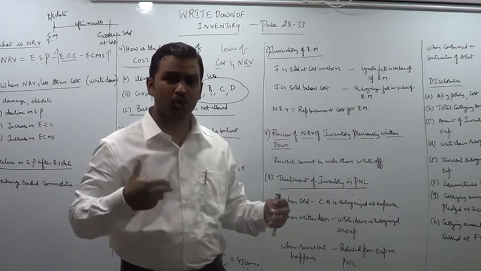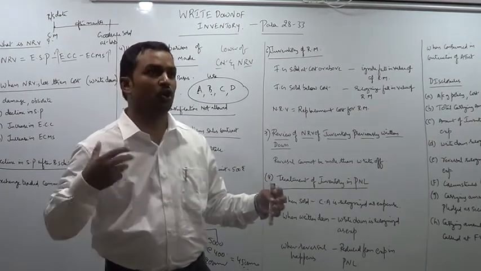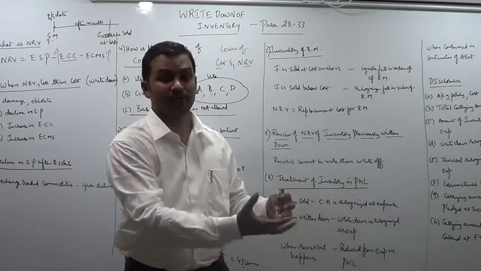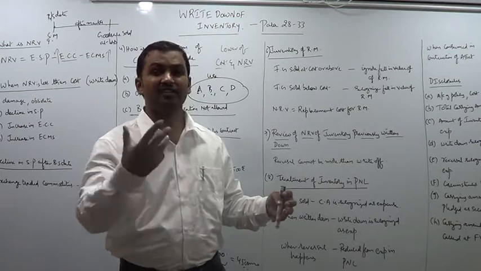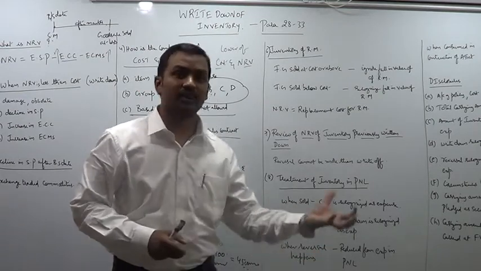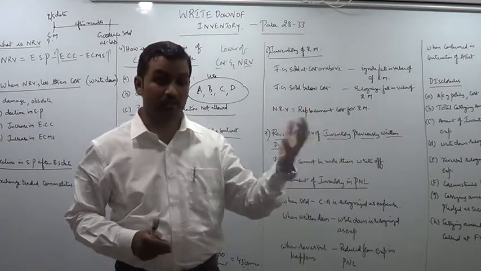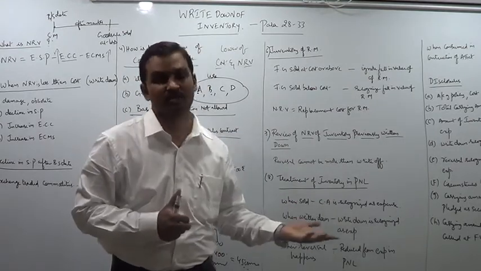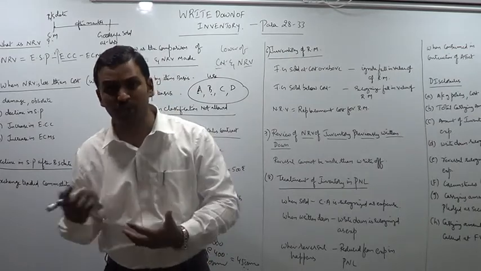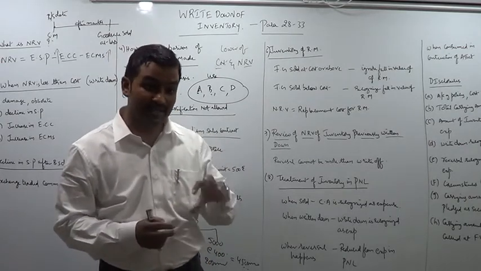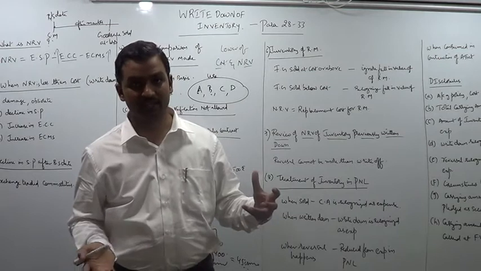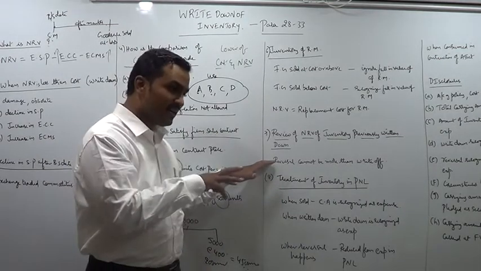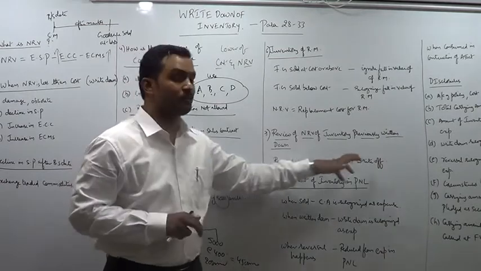And you may find that due to improvement in economic circumstances, due to increase in selling prices, you may come to a conclusion that the loss might have reversed, or we can say the NRV of the inventory might have increased. So there can be situations where we have to reverse the write down as well, due to change in economic circumstances, due to increase in selling prices, due to increase in demand for the product. There can be a reversal of loss which we have already recognized. So what the standard says is, reversals can be written back, but the write back cannot be more than the write off.